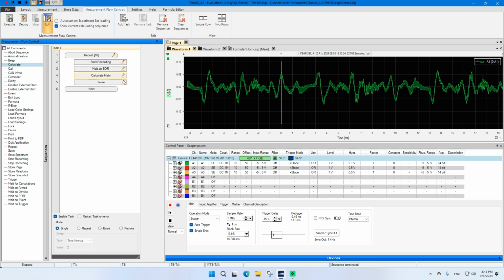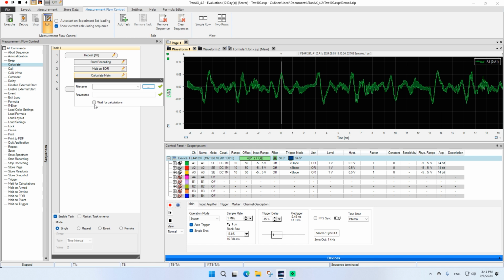If your formula takes long and it's important that the calculation has been done, activate wait for calculation here. By default you are calculating the main formula. You see I've prepared already a formula. This is normally the main formula, so if you don't give an explicit name for a formula, it will be the main one. So if you have several formulas, you have to change that here.